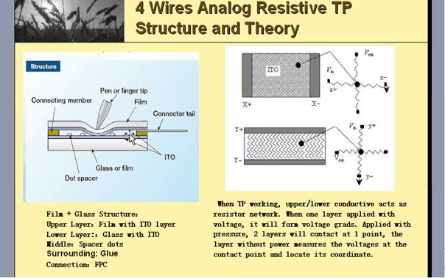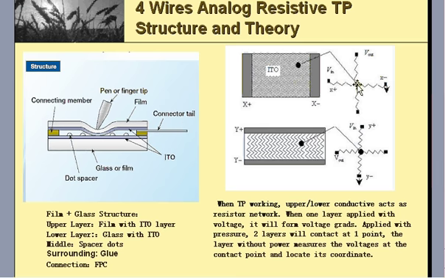Okay, and so there is some spacer between them to keep the gap between the glass and the top film, and this is a top film also with ITO. When you use a pen or stylus or finger to touch it, the upper ITO and the bottom ITO contact together to make a short, or conduct.